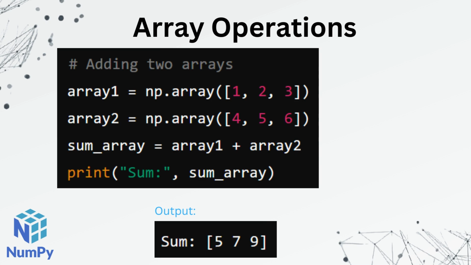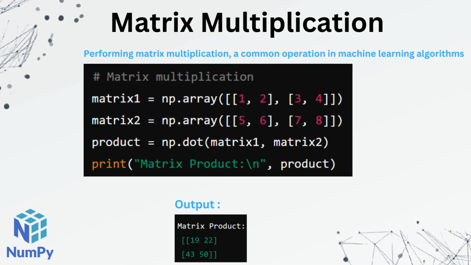Okay, now let's see some more operations like matrix multiplication, which is a very common task in machine learning algorithms. First you are assigning matrix 1 with two columns in one row, and in matrix 2 you are also assigning two columns in one row. The first matrix is 1 2 3 4, and the second matrix is 5 6 7 8. Now you are doing the dot product of both. You can easily do it by np.dot of matrix 1 and matrix 2, and you get the dot product. It is very easy with this. If you try to do this with a list, it will be very difficult and complex.